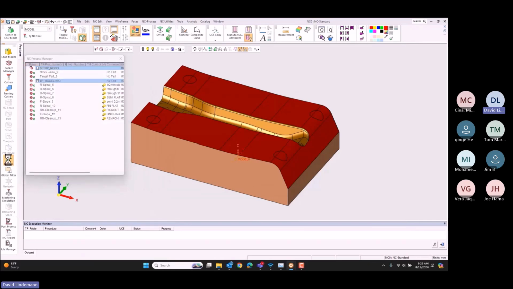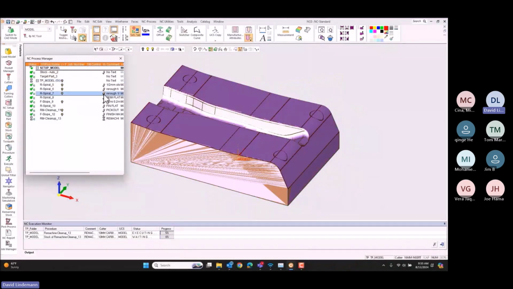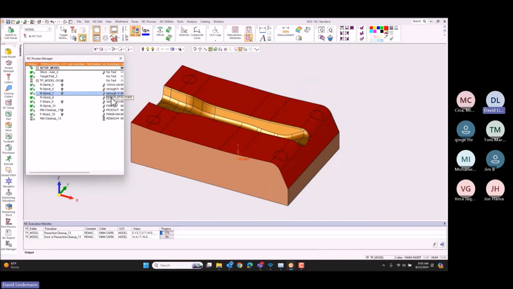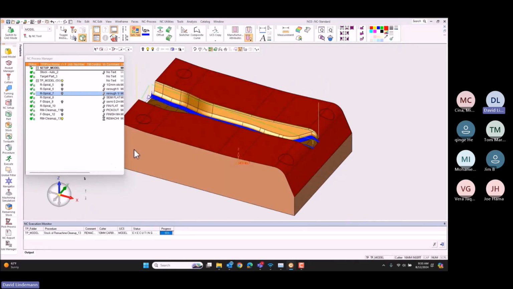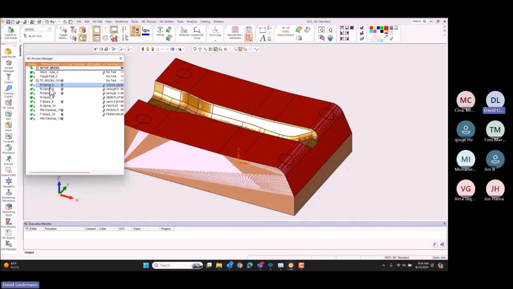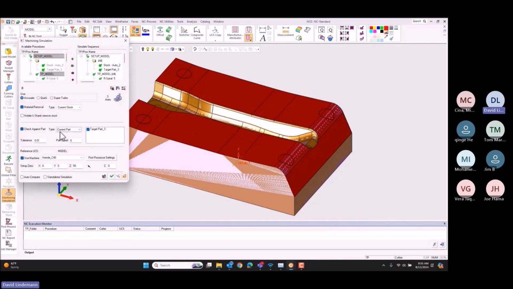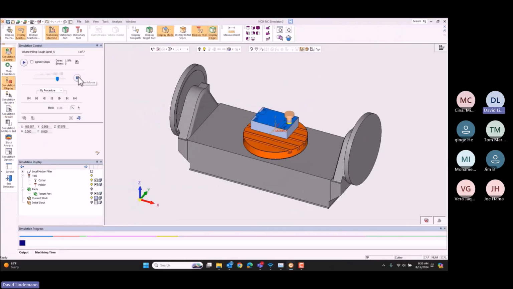So you can see once you've taught it how you want to cut, it's just a matter of applying the template. Now I jumped ahead in time to where the template had run through everything, and here you can see the cutter paths that are loaded. We can go back at each stage and check the stock to see how it's been built. Here you can see that re-rough going right down the center. I'm sorry, that's the cleanup, that's a remachine, and it's just targeting those corners. Take all that to simulation, run it on the same machine, and we can see that the cutter path can be checked and verified.